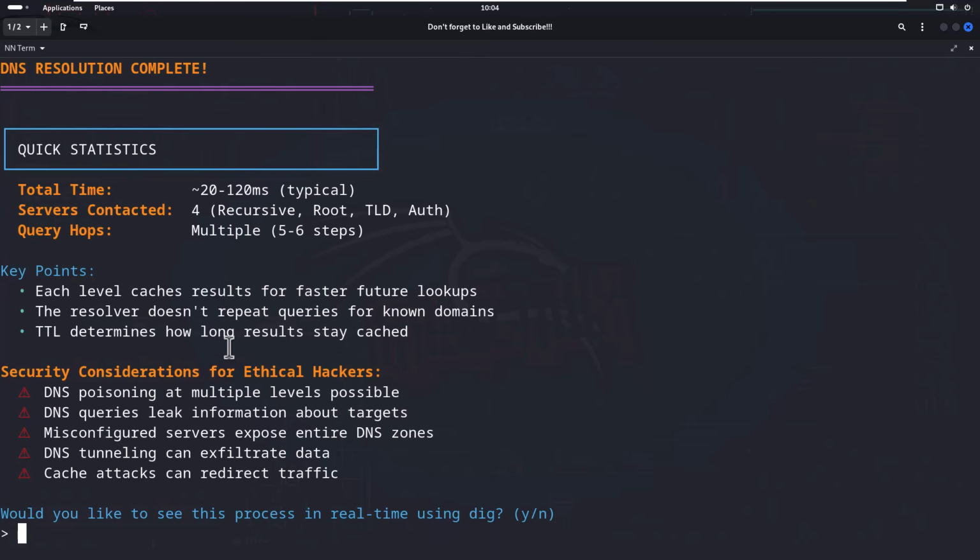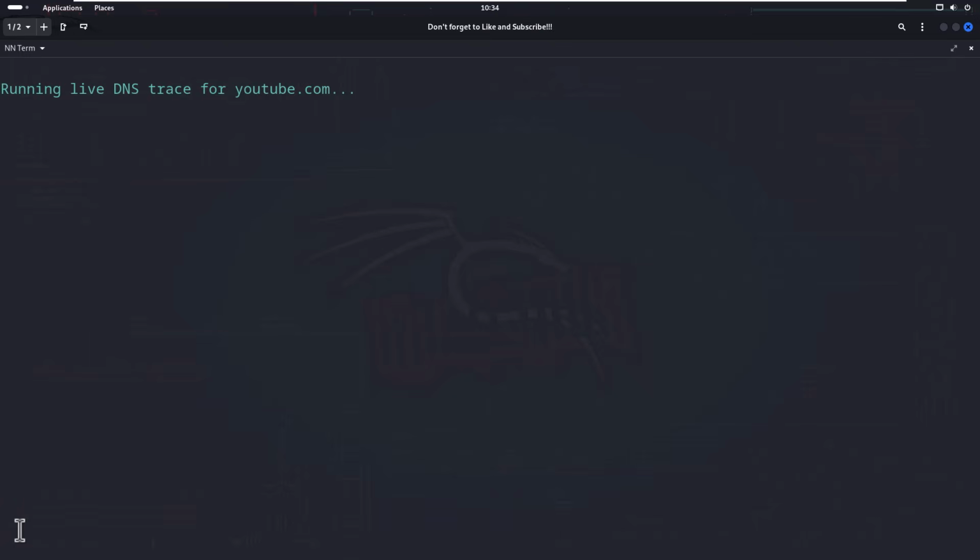This could be an internal name server at a client, right? A lot of companies host internal name servers for Active Directory or other things like that. So anyways, we are now at the process where we have the chance to see this in real time, and I think we'll do it. What do you guys think? I think we're going to do it anyway because I want to do it. So let's do it. And this should be relatively quick.